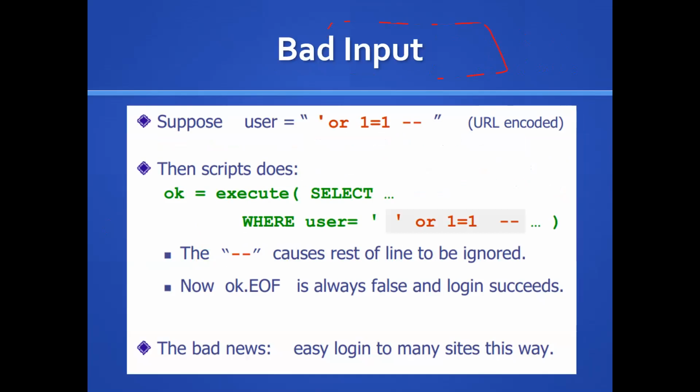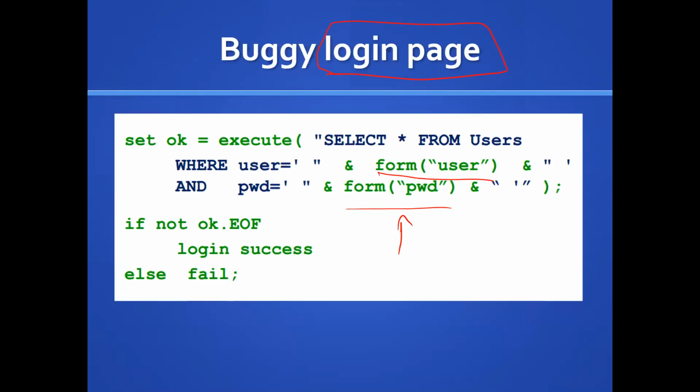So now I'm going to give you some examples of bad inputs, or code injection. Suppose the user types in the text box. If we look at the previous one, we have a single quote, and there we're concatenating that with another string, and then we have the single quote over here. So really what matters in the context of the SQL query is this, and everything else is supposed to be data inside.